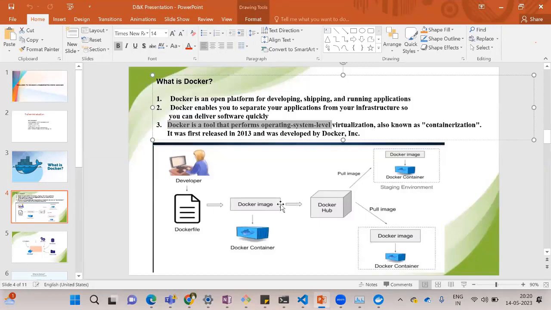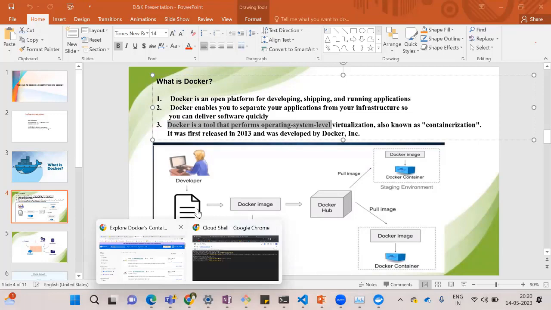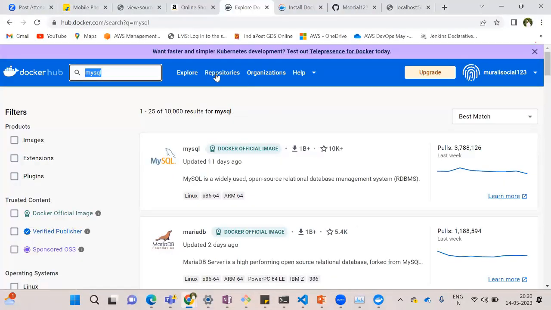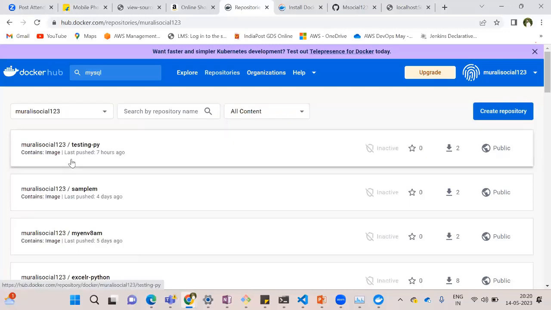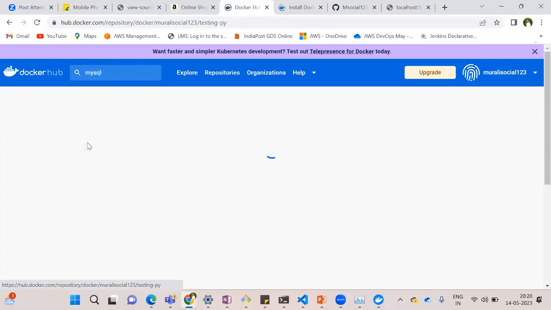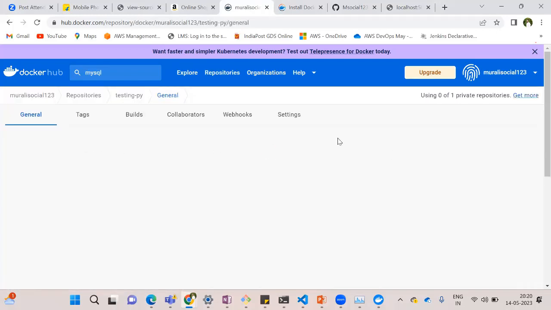If we observe this diagram, what microservices application source code have we written? We build a Docker image. This Docker image we can store on Docker Hub. Now, how do you store an image in Docker Hub? If we go to hub.docker.com, I can see the repository, and I have all the Docker images available inside my hub.docker.com. Anyone in the world can pull these Docker images because they are public images.